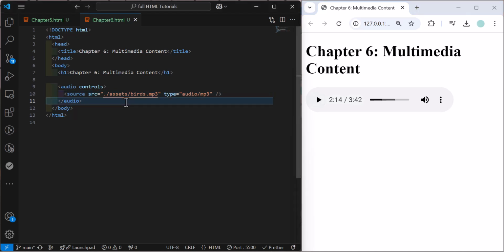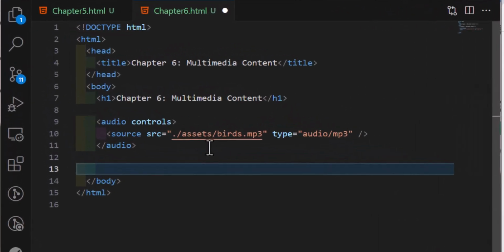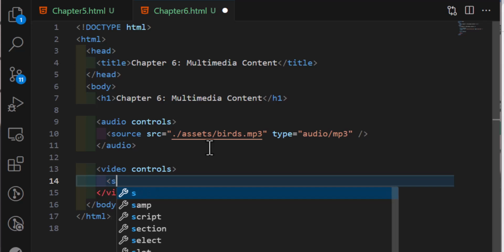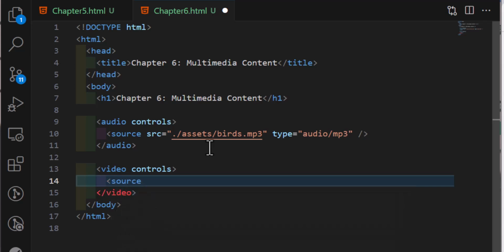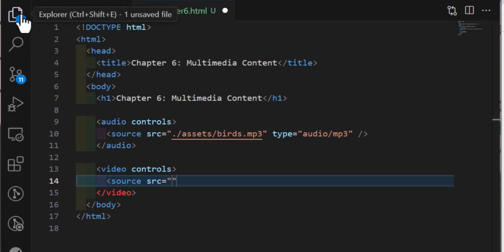Similarly, we have another option to add the video files. So let's add a video by typing video, and this one will be also controls. Let's close that also. Now let's type here source and set the src to our file in our local file.